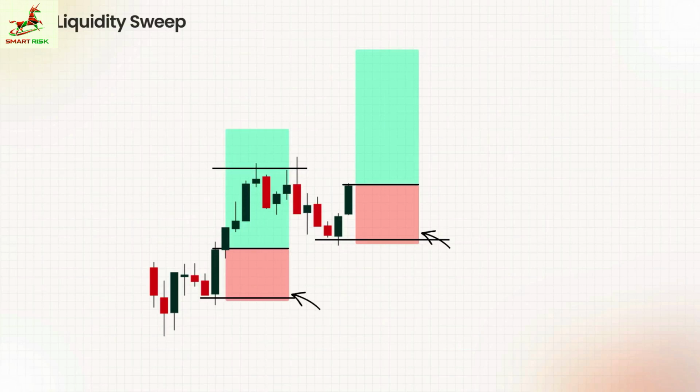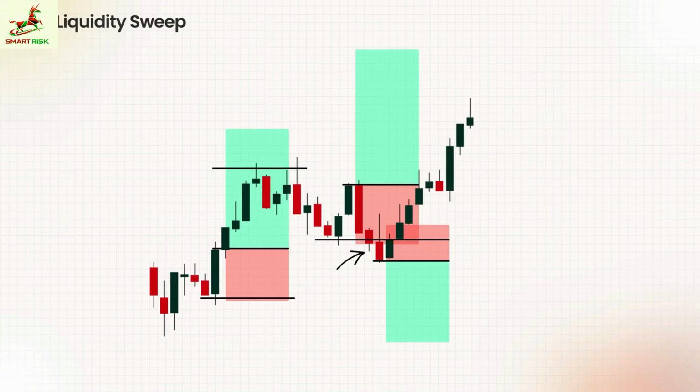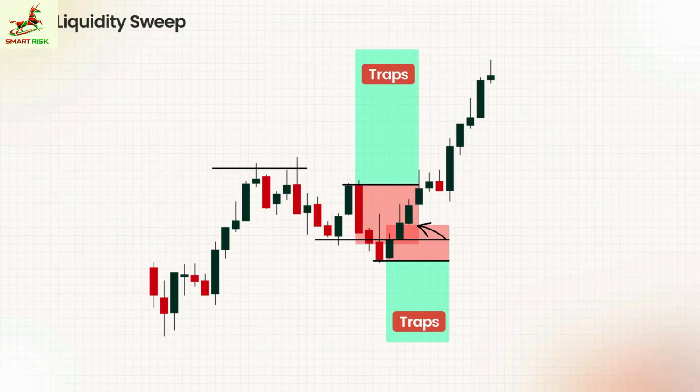But suddenly, at one point, price drops sharply and breaks down below the recent swing low. Seeing this, a lot of retail traders think a bearish trend is starting now, and they enter short trades. But then price forms some kind of candlestick pattern near the breaking point and resumes its old uptrend. This traps a whole bunch of retail traders.